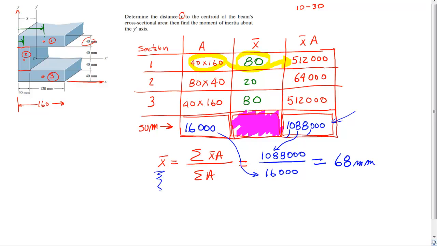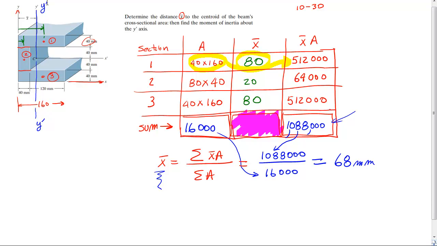So I found this. Now I've got to go off and find the next section, which is actually the moment of inertia here, about the y-axis. So if you notice, the y-axis comes up here. You've seen this where sometimes they'll do it like this, but it's essentially along that axis. This takes a little thought, a little bit of difference, so let's start working on this. We'll use the table method for it. It works very well.